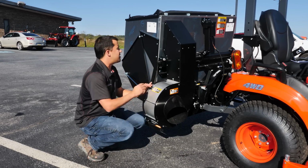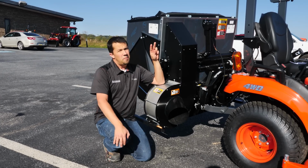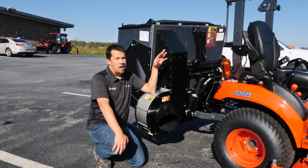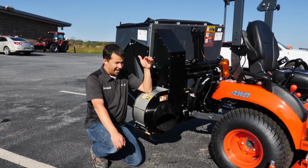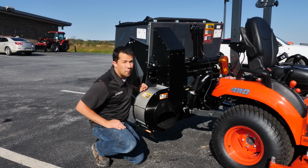As far as the fan housing back here itself goes, it is a higher capacity fan than what you generally find on most OEM units. A little bit of inconsistency in what I was seeing in some of the literature and spec sheets. I saw the fan itself spec'd as either a 1/4 inch steel or 3/16 inch steel. Either way, that is a big heavy steel fan in an industry where plastic fans are surprisingly common.